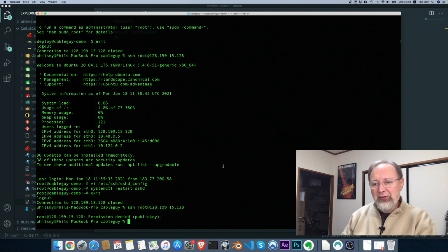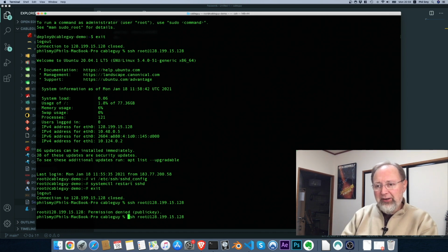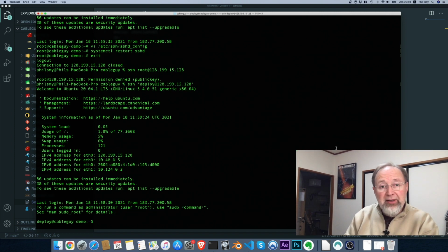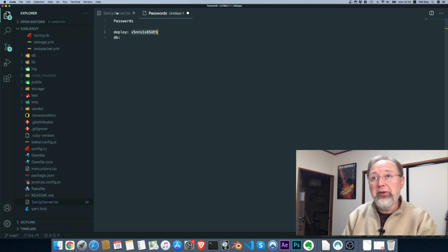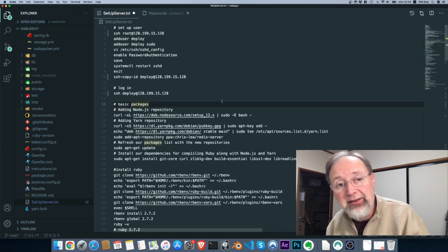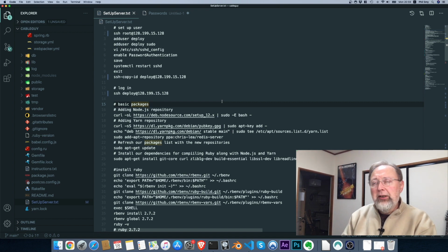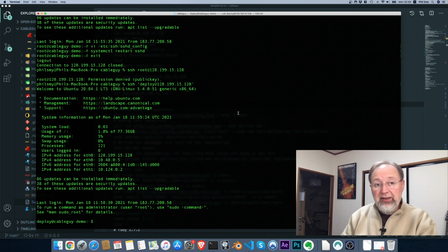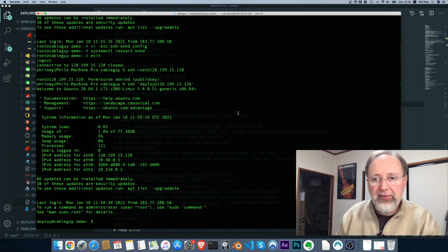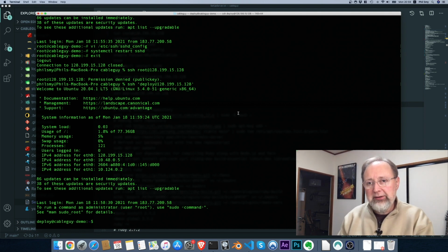Yeah, so we can no longer log in as root. We can only log in as deploy. So even if I left this server up there, and you guys know my password, if I haven't blanked it out of this video, you can't get in because I've disabled password, and you can only get in using the key, and you don't have my key, of course. So there we are.